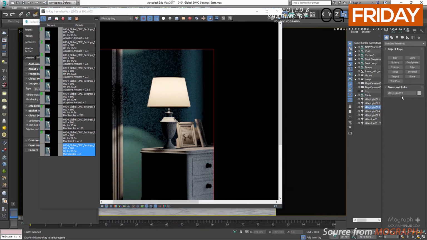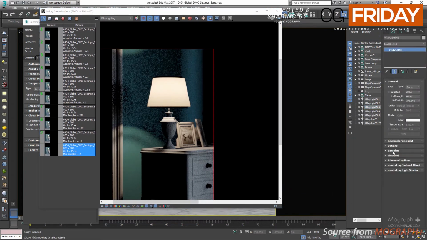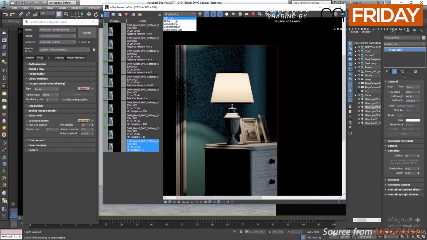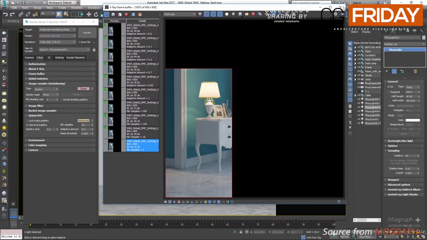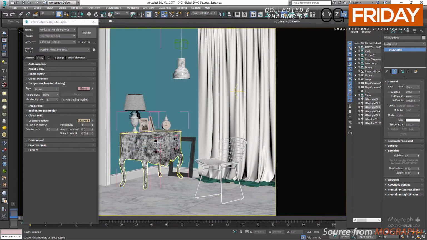If the reflections were noisy in the reflection render elements or in the RGB paths, you can increase the material subdivs until you get your desired quality, which normally leads to very long render times, and I don't recommend doing so. On the right side of the rollout, we have mean samples, adaptive amount, and a secondary noise threshold.